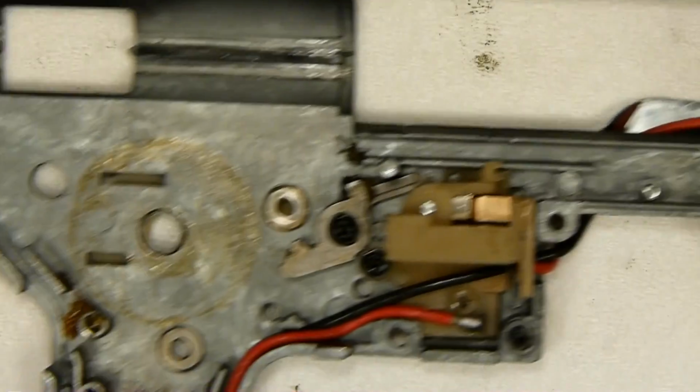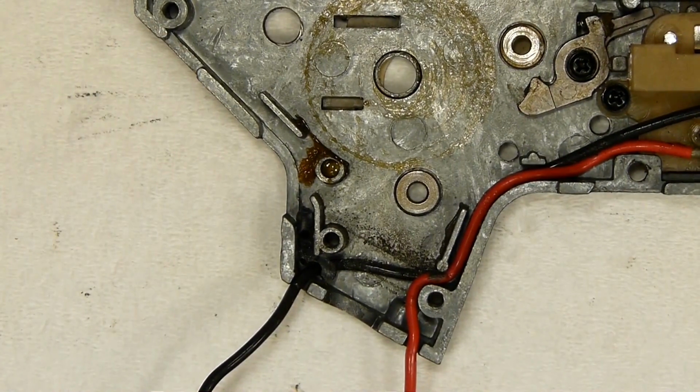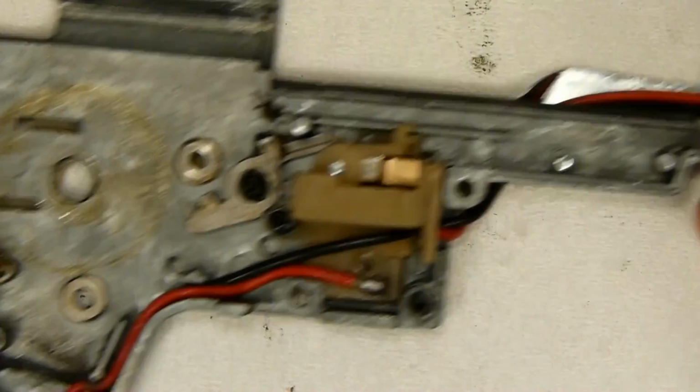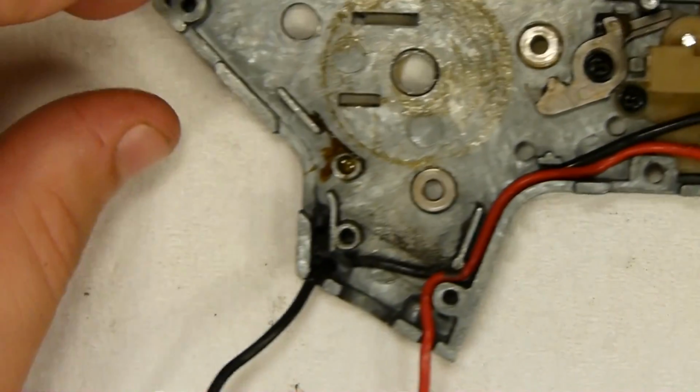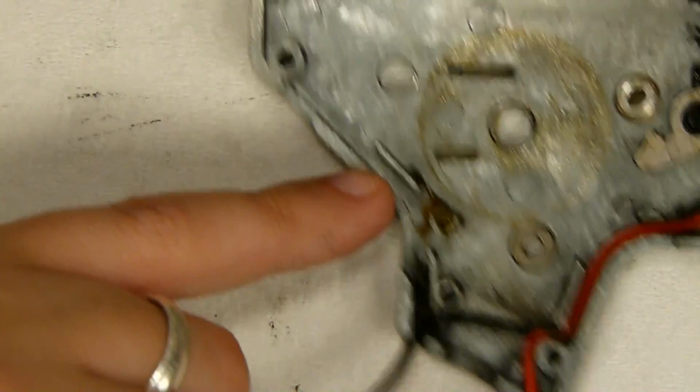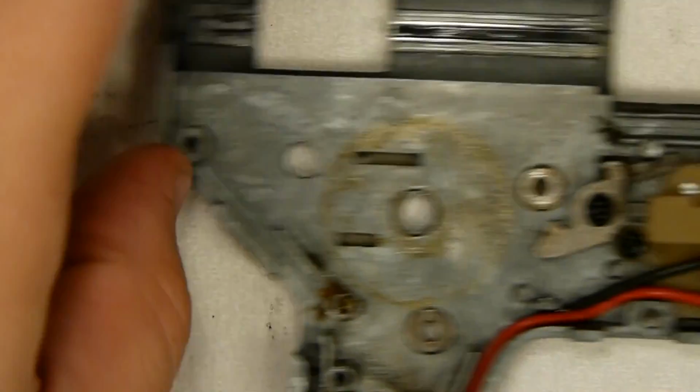Now in a rear-wired version 2, instead of running out the front here towards the battery, the assembly actually goes up through here in the back and comes out there.